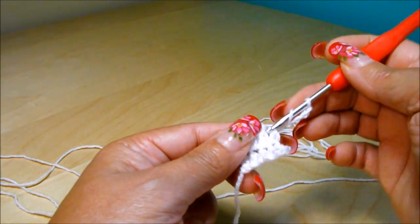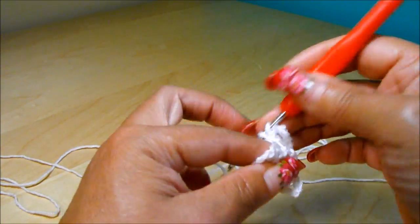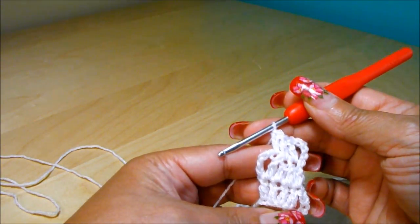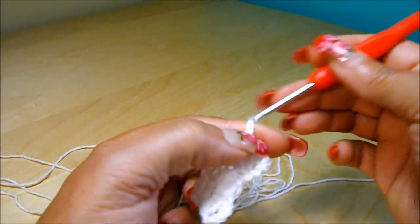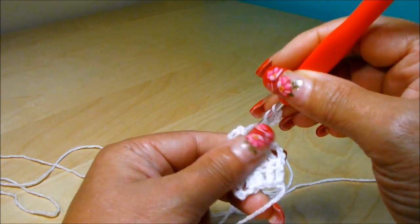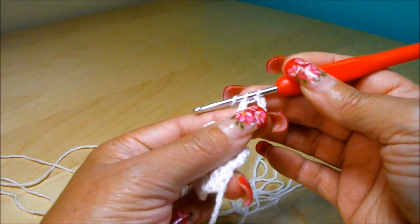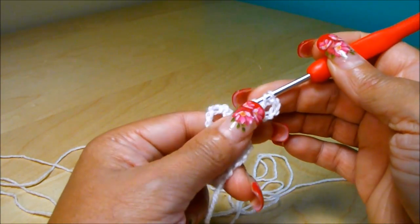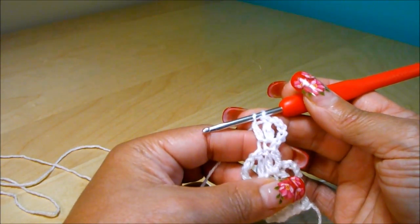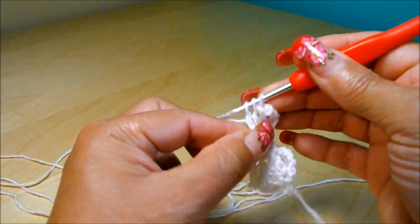You're going to turn your work around, and you're going to do your 3 double crochet now. You're going to chain 5, 1, 2, 3, 4, and 5. You're going to turn your work around, and now you're going to decrease to 2. You're going to do 1 double crochet, and you don't want to finish the double crochet. Now you go to the next one, you do a double crochet, you don't finish, you have 2 loops, and the last one. Now you have 3. You're going to close those 3 loops.